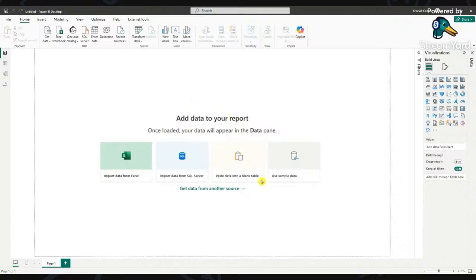I'm going to go to Transform Data, New Source. It's a text file, or actually it's Excel. Let me see. I'm going to connect.